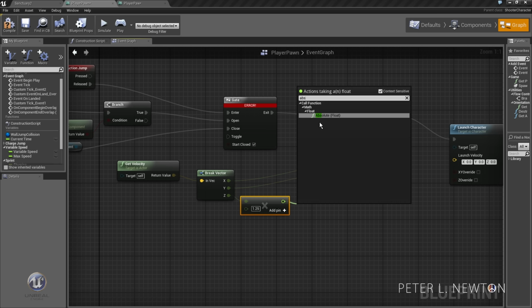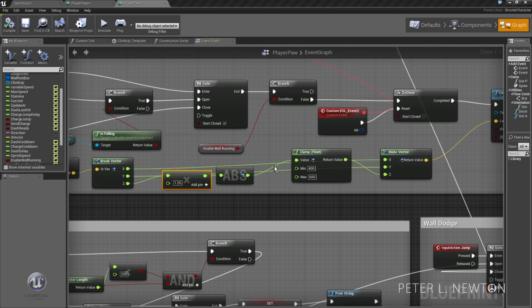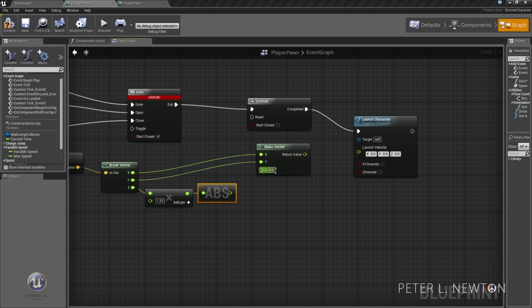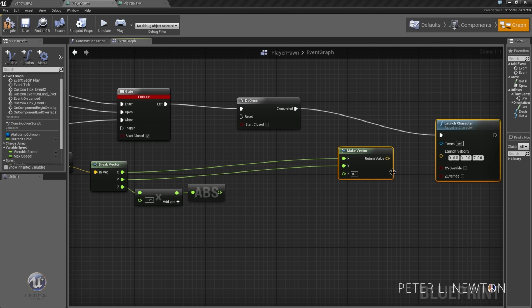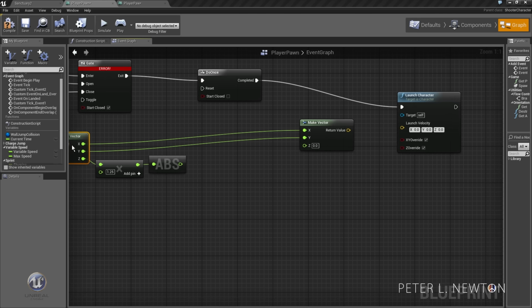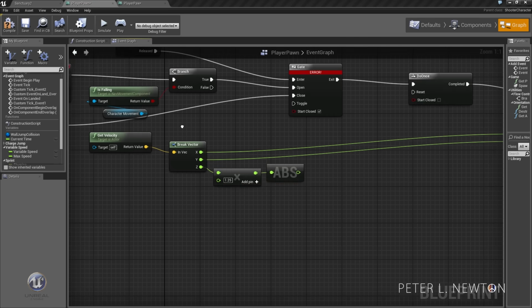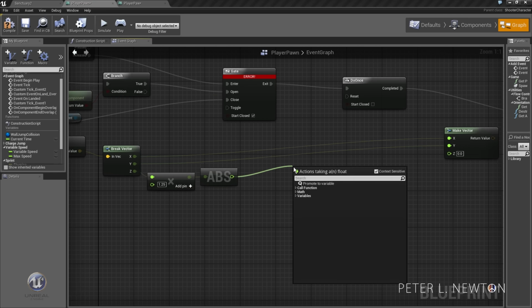And to get the absolute value, and then we want to add that to z, which we clamp anyway. So we also want to overwrite x and y, because now that we got the velocity, overwriting it is entirely okay, at least for this.